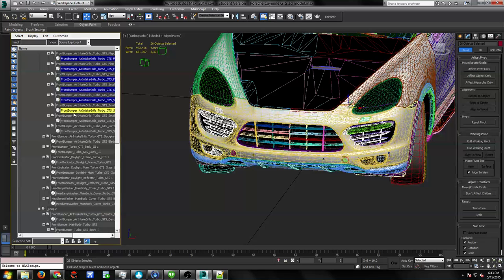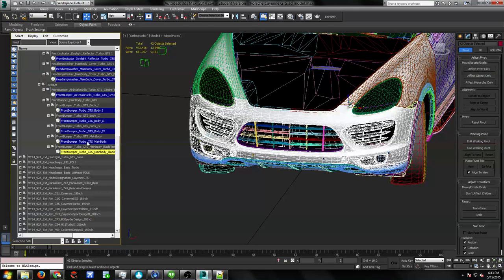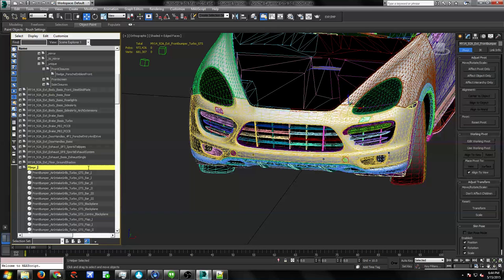If only there was a faster way to do this, but now we can cut these. Low spec computers will not crash, especially when you're having multiple cars in a race or a multiplayer race. So we'll call this level of detail 0 for the maximum quality. And later I'll teach you a way to create level of detail 1 and 2 so we can reduce these polygons and make it lower quality.